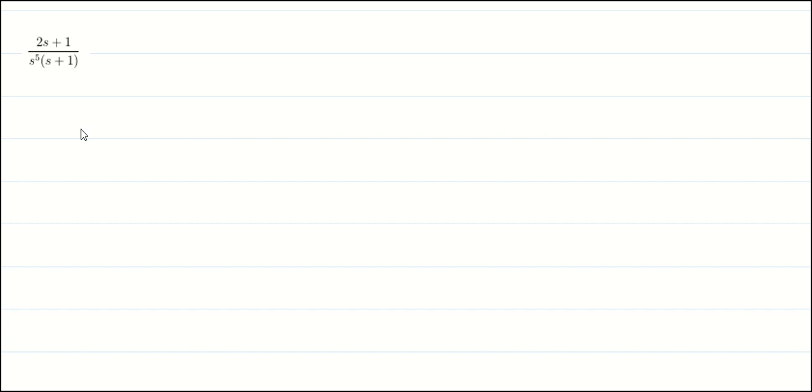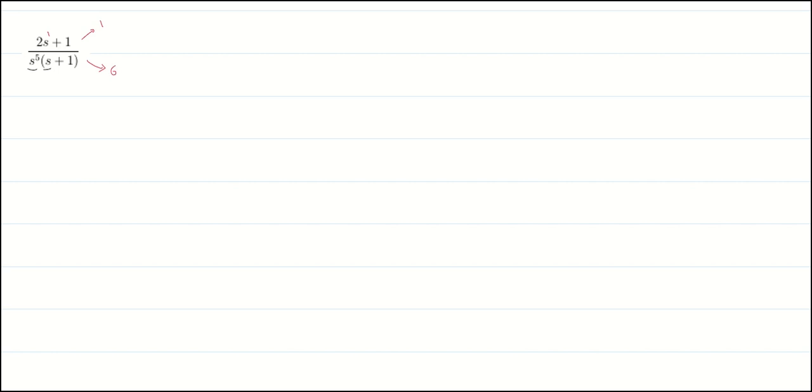Okay, looking at the rational expression here, we want to break it into partial fractions. The first thing that we should do is look at the degrees of the polynomials on the numerator and the denominator. Looking at the numerator first, the degree is equal to 1, because we have 1 s to the power of 1 term in here, and that is our greatest exponent. Now looking at the denominator, we have 1 s to the power of 5, and we have 1 s term in here, that if you multiply these two terms, it would be equal to s to the power of 6. That means the greatest exponent is equal to 6, so the degree of the polynomial on the bottom is equal to 6.